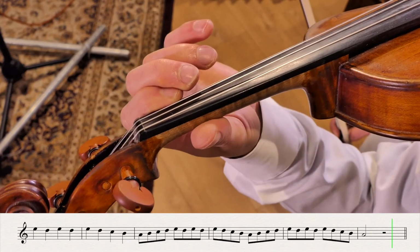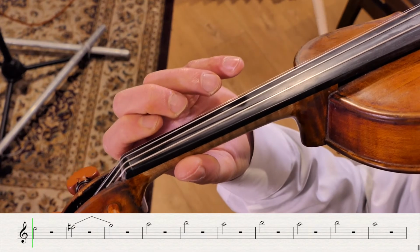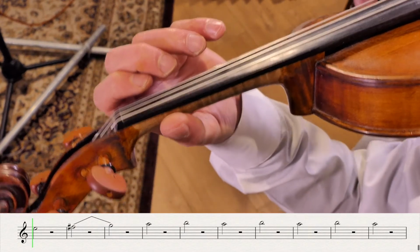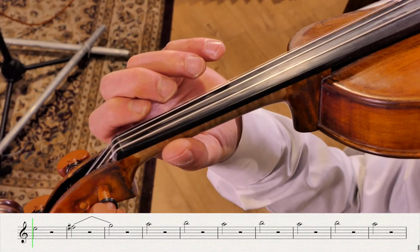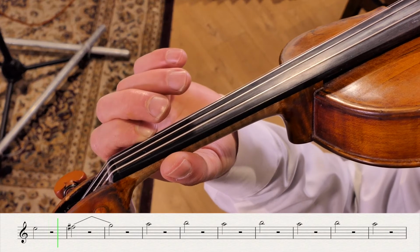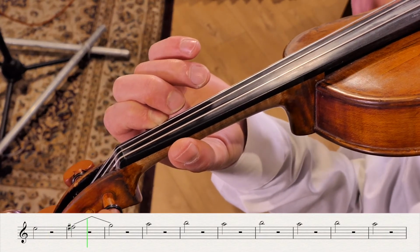String, E, F sharp, G, A, B. 1, 2, 3, 4. F sharp. And G natural.